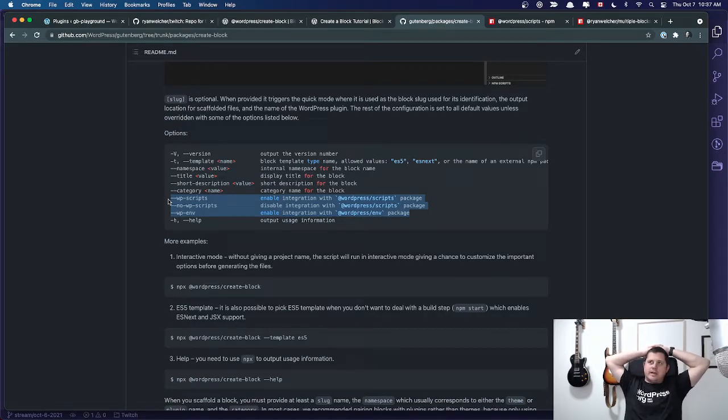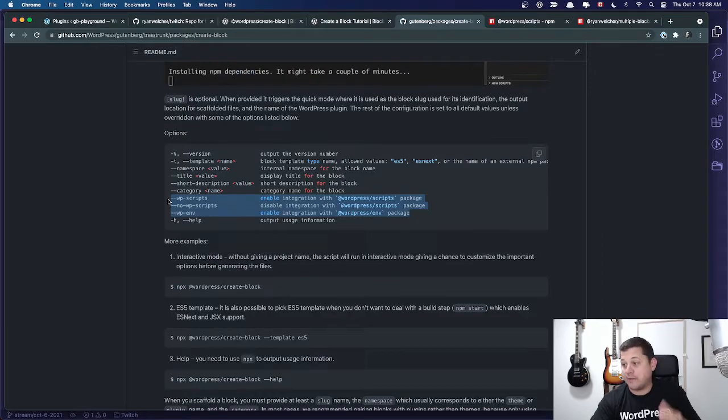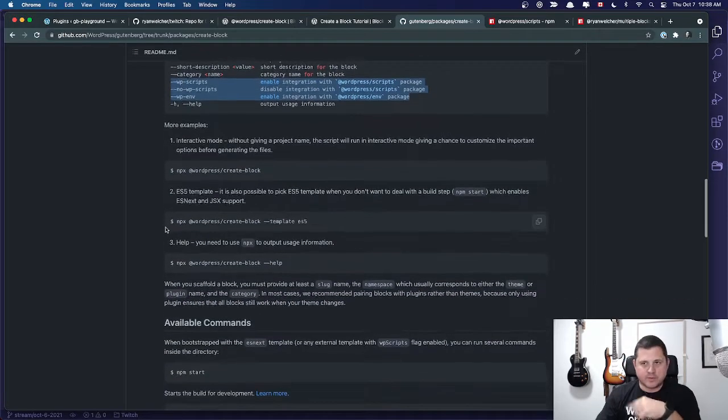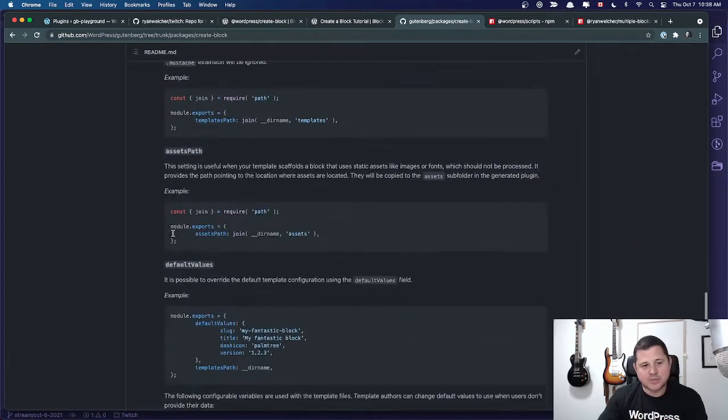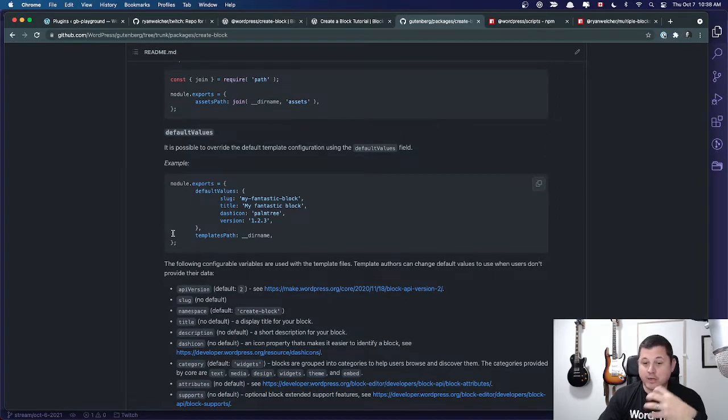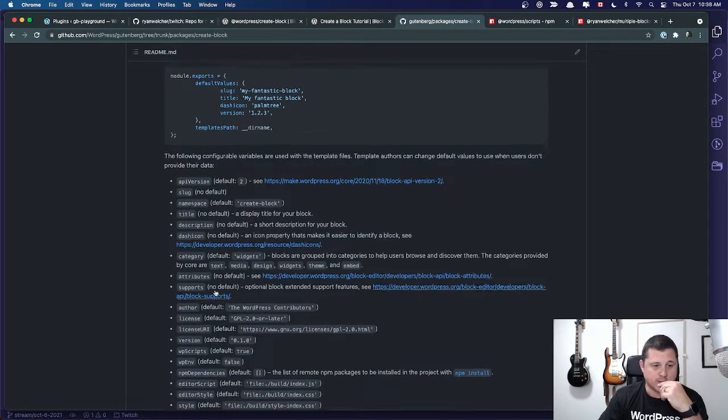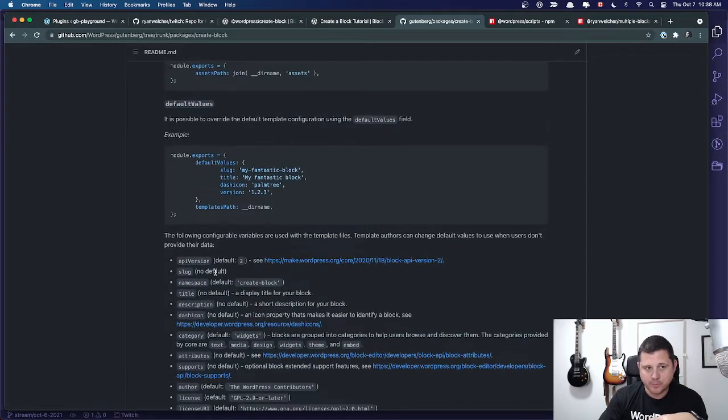Like say if you wanted to have a plugin, the ENV package is like the environment package. You can spin up your own WordPress instance with it. So if you wanted to have a plugin that did that, you could do it with it. Really neat. If we have time and we get into it, you can actually customize that as part of your custom templates. So if you wanted to pass defaults to your custom templates, you can do it that way as well, which is super neat.